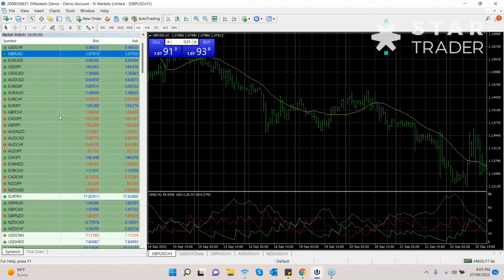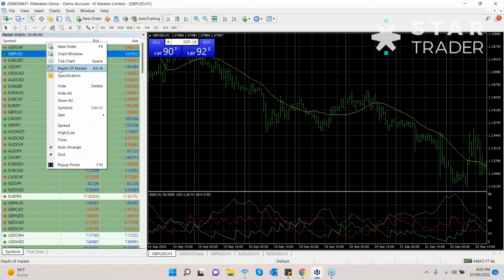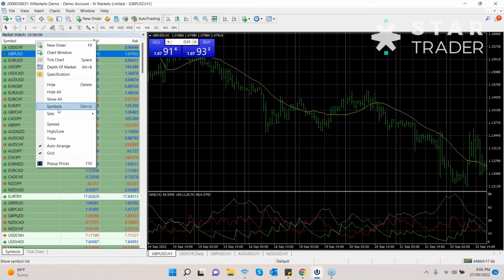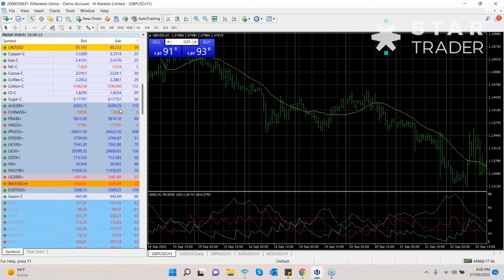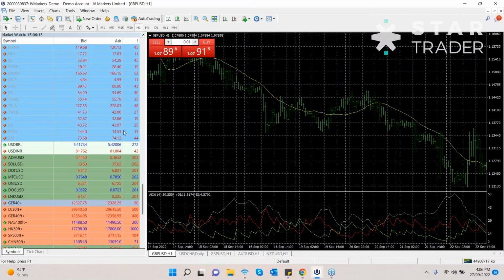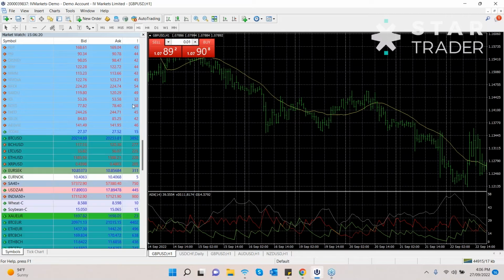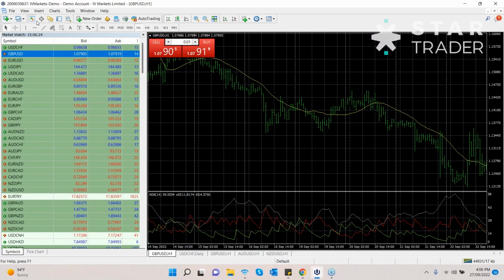If you want to see the spreads, you just have to right click on this tab again and click on Spread. Here you can see the spread of every pair, every commodity, indices, crypto, metals, everything, right? This is how we set up our Market Watch.